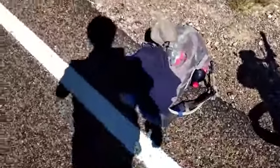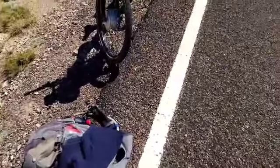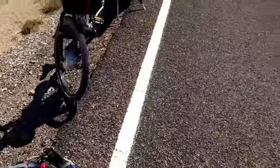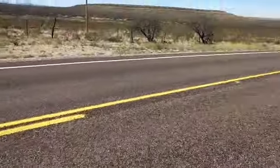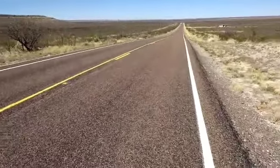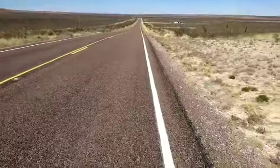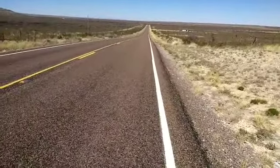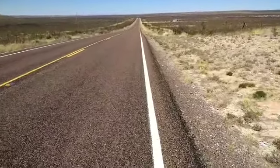Anyway, it's just windy enough. I'm going to put my sweatshirt on. It was supposed to be about 80 degrees today, but it doesn't feel warm. The good news is it's mostly a crosswind. I don't know if you can see it, but I can see a streamer on the fence, and it's basically blowing across me, which doesn't really hurt me too much for speed, but I really feel it in the handlebars. I'm constantly getting jostled around, so it's wearing me out.